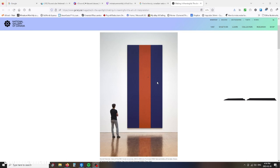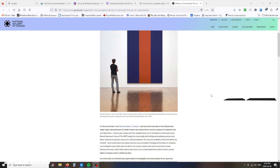Anyway, I'm not going to do it for you. I suggest that you look that up. You can find that at the National Gallery of Canada. Take a look at that yourself. It's called Voice of Fire by Barnett Newman. Voice of Fire, 1967, acrylic on canvas. Purchased in 1989. 5 meters high. Suggest you check it out. Always check out cool art.